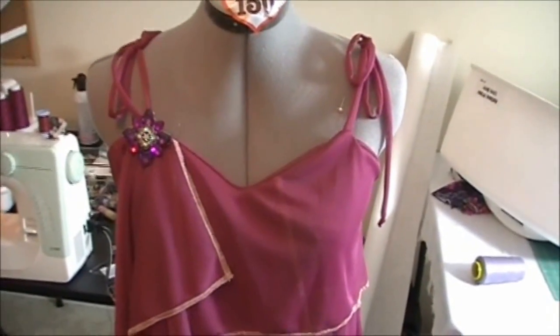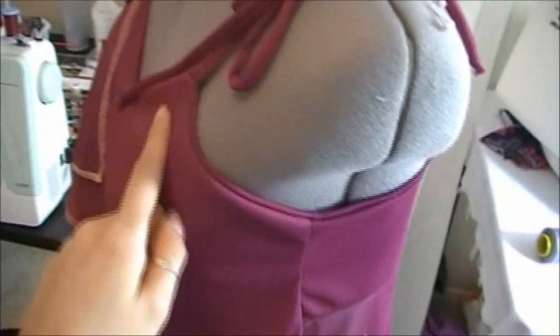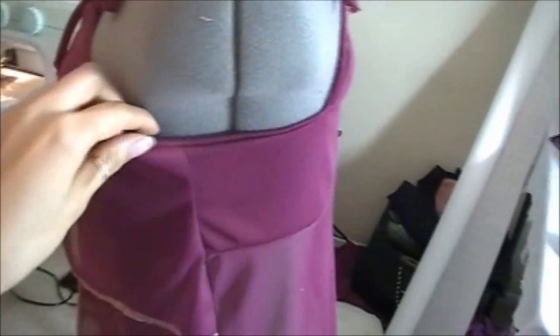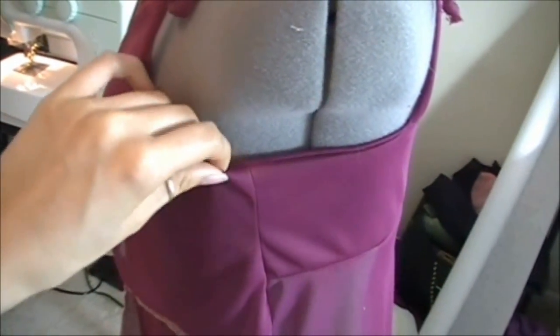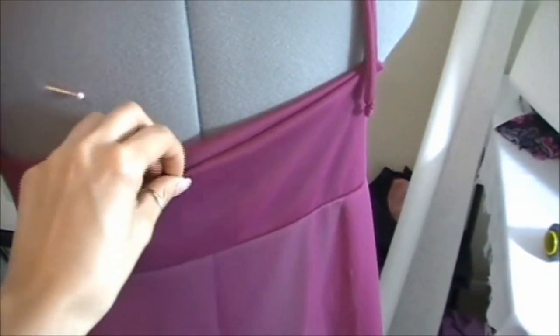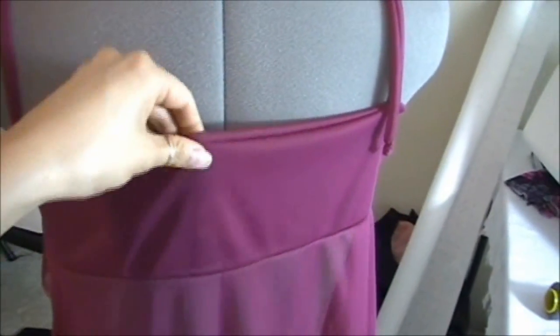Okay, so once you have the facing in, you're just going to flip the facing inwards. I haven't ironed this down yet, so the best thing you could do is maybe just steam press it on the edge here so that this facing will stop trying to roll back out. I wouldn't want to understitch it because this is a knit and you want to be able to slip in and out easily. If you want to do a zigzag stitch, that's fine. But definitely try to steam press this facing inwards.